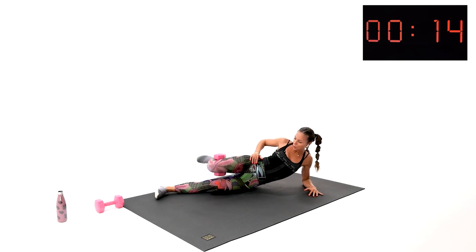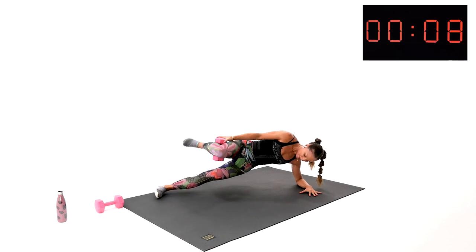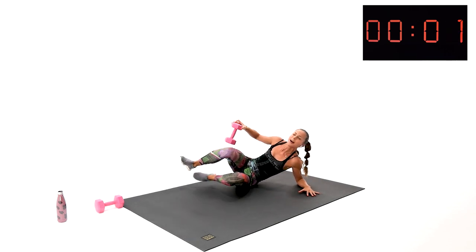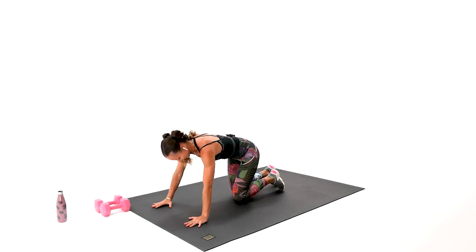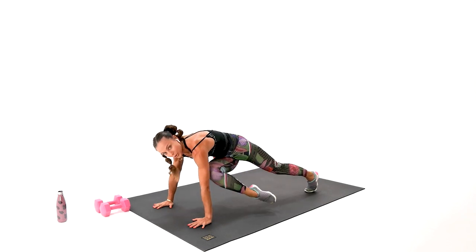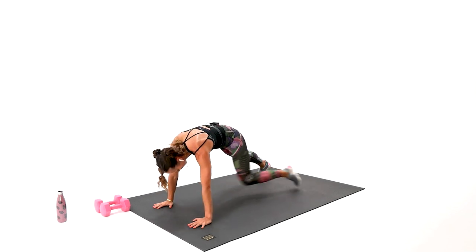Come on, guys. Finish strong. 4, 3, 2. All right, we're done. Come on down. This is so hard. All right, let's hit it. On the position. 3, 2, 1, go. Push it through. All the way. All the way, guys. 4, 3, 2, 1.